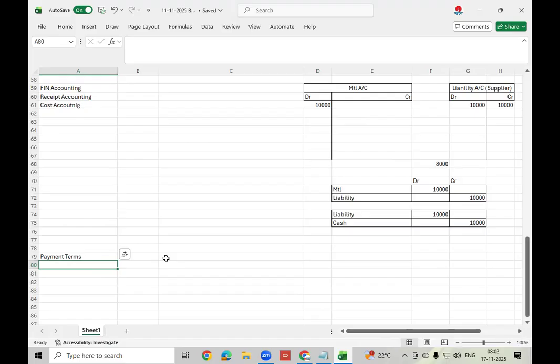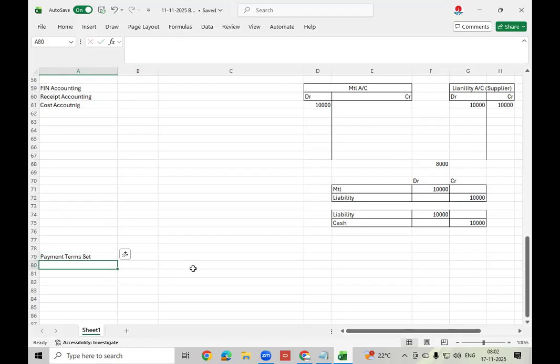So in this case, all these payment terms I will define under a payment reference set. I will define one reference set.